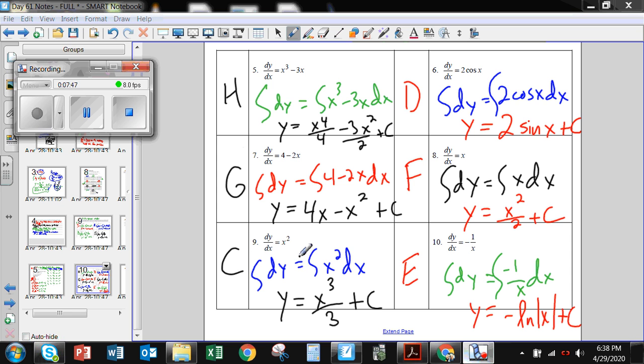Okay, let's do the last two. So number 9 is going to be x cubed over 3. That's a cubic function. That's going to end up being c. We'll take a look at it in a second. Number 10, remember 1 over x. This is hard, but if we can just remember that if I rewrote it, that'd be x to negative 1, and I take the antiderivative, that'd be x to the 0 over 0. That's our special case for natural log. So this ends up being negative natural log of the absolute value of x plus c.